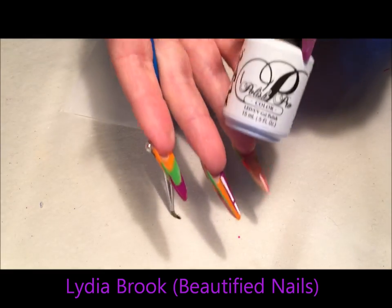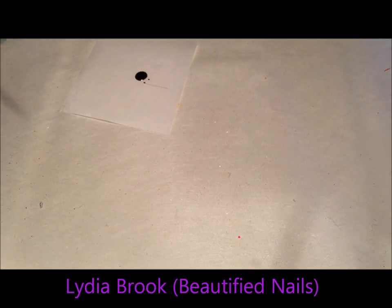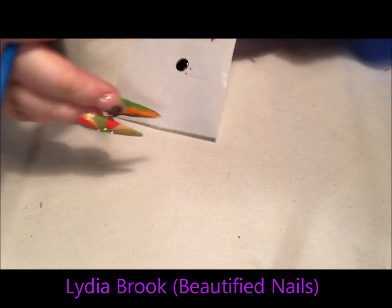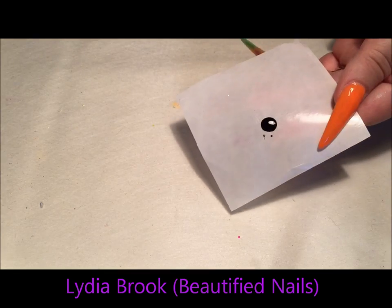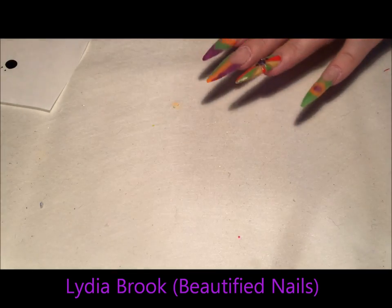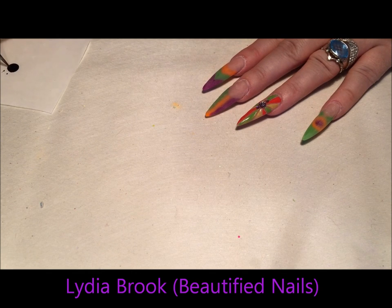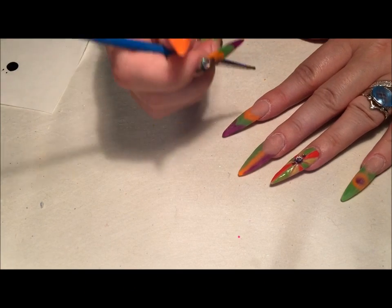So with my black gel that I have here from NSI, it's called Ebony, I popped it on a little piece of paper, just a little bit there, and with my very thin, fine detail brush, I'm just going to draw some little patterns on my nails.